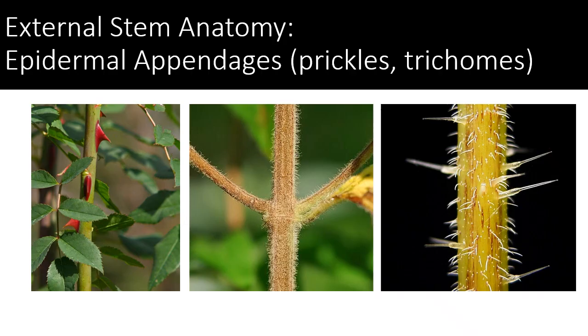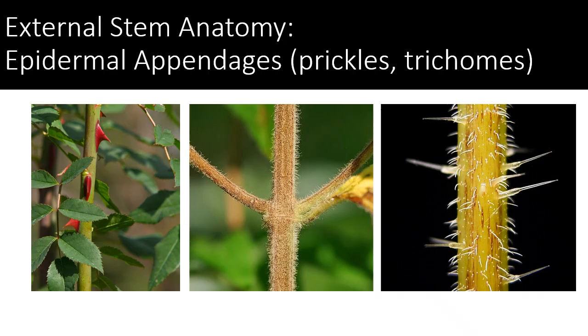The one in the middle is a species of mint, and you can see that there's this dense down of trichomes. And I would assume that that probably has something to do with defense from insects. Some species actually have really, really dense layers of trichomes or little hairs. And sometimes that dense silvery white coating of hairs actually helps reflect light and heat and helps plants tolerate extreme heat stress in environments like deserts.